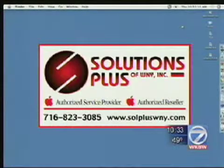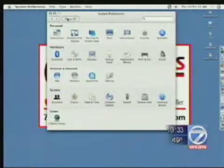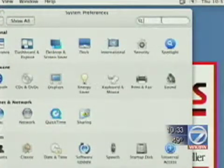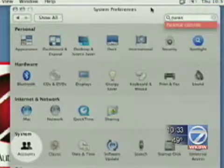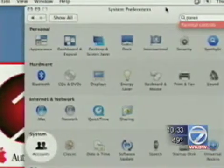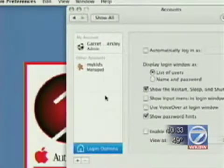Wow. The next thing that probably home users are going to be really excited about is parental control. With having your kids on the internet all the time, if I type in parental control, this is now another feature of Spotlight. Let me bring this over a little bit so people on the TV can see it. I started typing parental, it brings up parental controls and highlights where I need to go. You can totally password protect it.